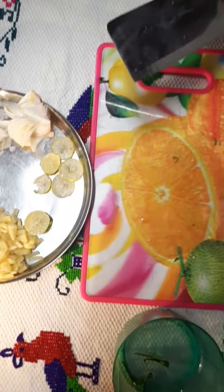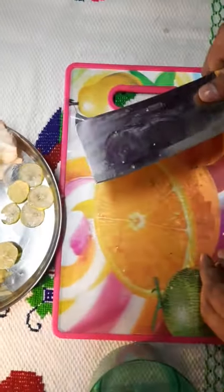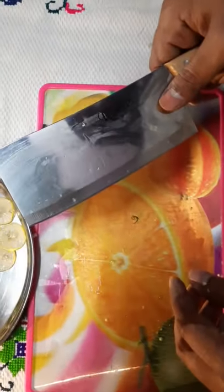Okay friends, we're done. We have unboxed the cleaver knife, and I have shown you all the cuttings of the vegetables.